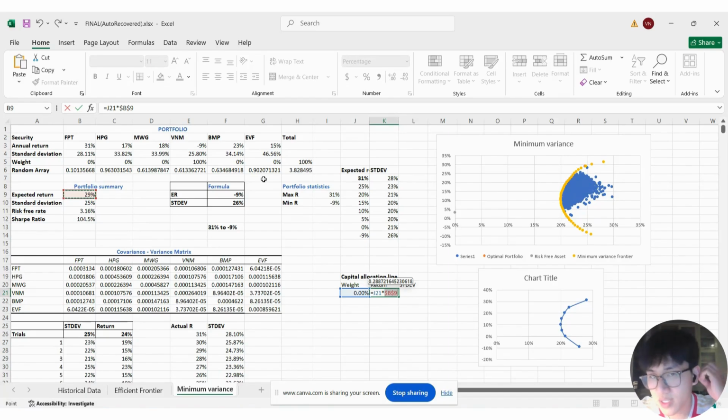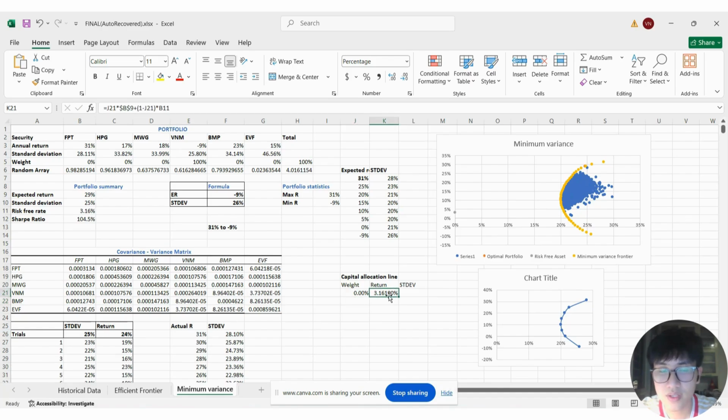We don't need to type it again. Okay, so minus 0% multiplied by risk-free. So this is the return of the CAL if we invest 100% in the risk-free asset, which is 0% in the optimal portfolio.